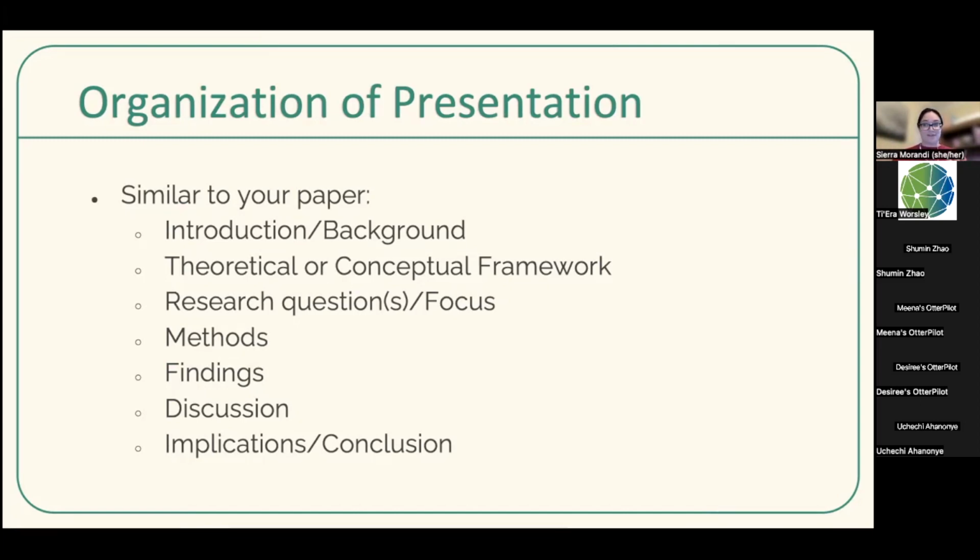We've got, of course, our methodology. Who were our participants? What was the context of the study? What kind of data did we collect? How did we analyze that data? And then the findings, our results, which comprise what we found, and the discussion about those findings and results. And then sometimes we smoosh implications and conclusion together. Not always in our paper, we have those sometimes very separate, but when we present it, sometimes these sections flow into one another and they're not as distinct, crisp lines like we have in our paper.